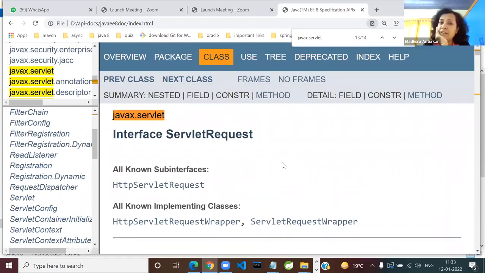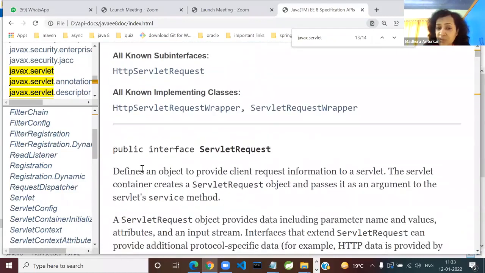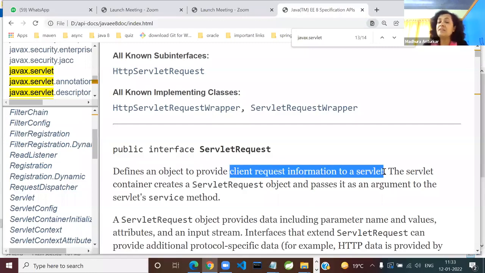Specification or implementation? Specification, interface. And here we are still not into the HTTP servlet, HTTP world. It is then extended by HTTP servlet request and all of that. It tells you this represents an object to provide client request information to the servlet. Okay, so this is all about the Java docs.